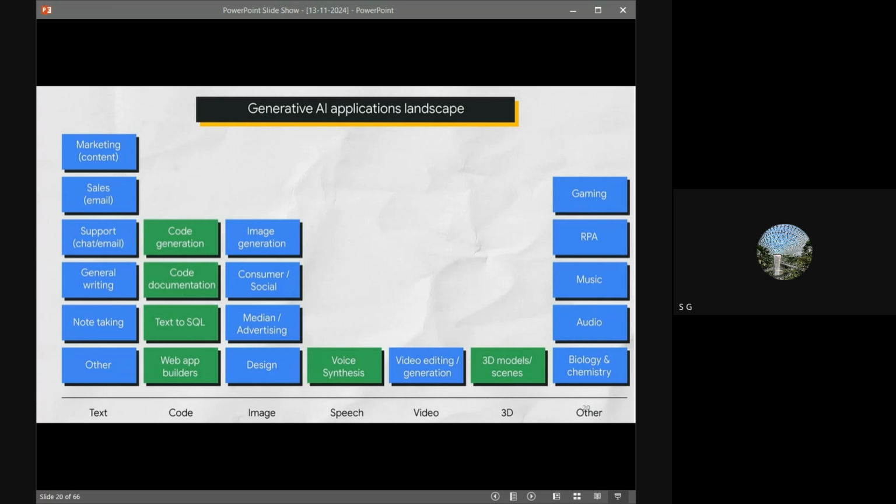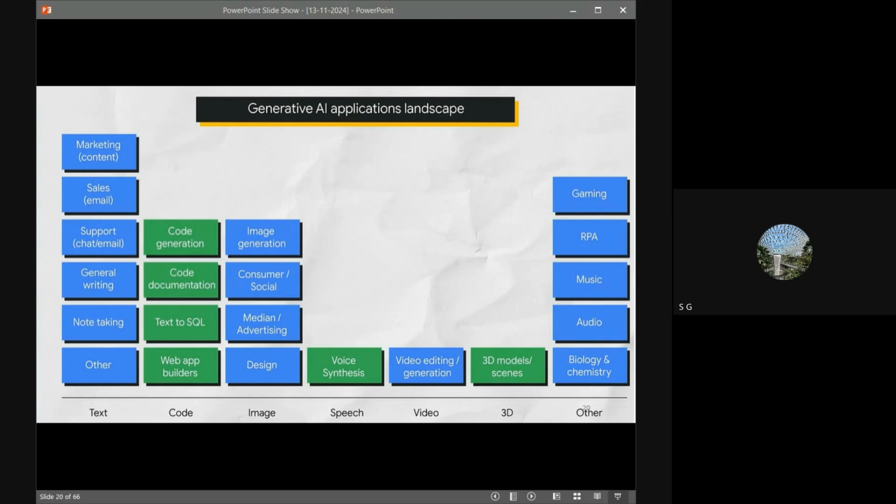What do you mean by documentation of a code? Nothing but line by line understanding of each and every piece of code. And then you can convert text to SQL. Web app builders are also possible. Then when we talk about image, we have tools to generate images for consumer, social media, advertising, and design.